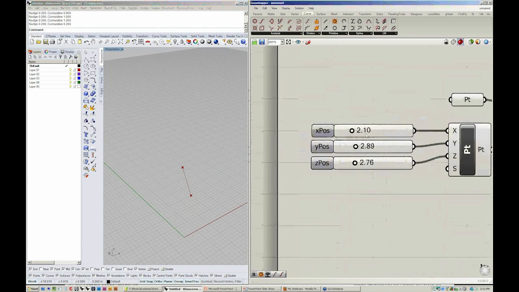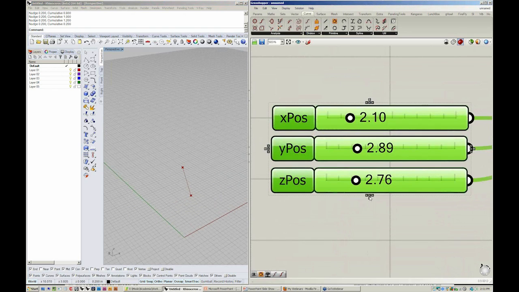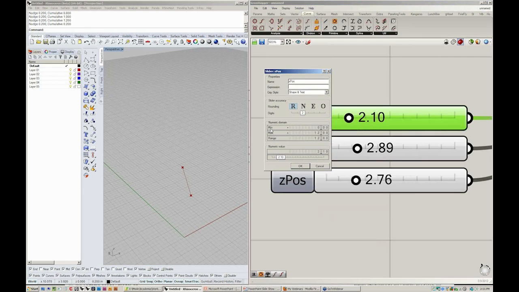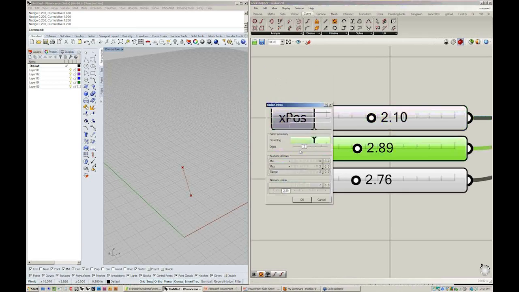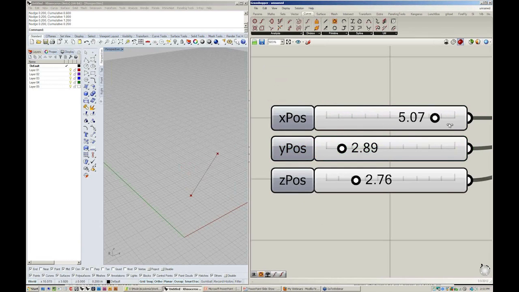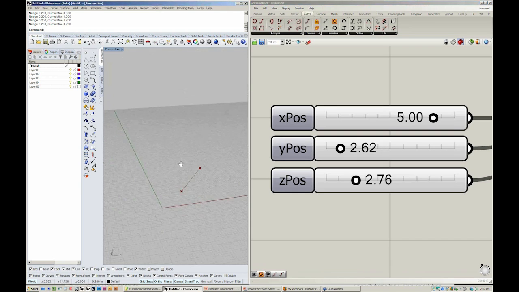Now, one thing to note is that as we were creating our sliders, we attributed names to these sliders to give them a little bit more meaning. Besides just a name, you can also think of the slider's min and max being very related to the context or the use of the slider. For instance, if you could only move 6 units in X, but up to 24 units in Y, the values here might have a very different range, depending upon whatever it is that you're using them for.